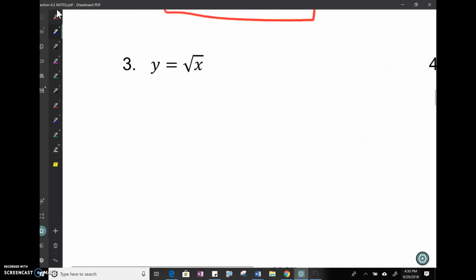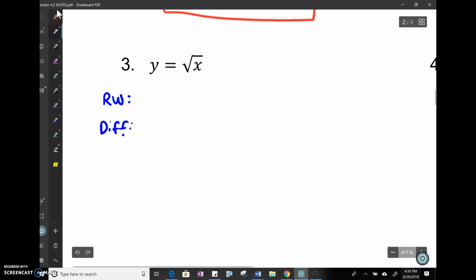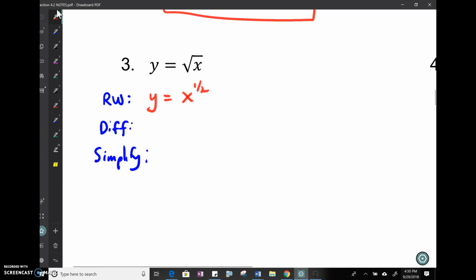Next one, square roots. You already know the drill. We don't have a rule that covers square roots. So is there a way that we can rewrite it? There is. We can change this to y equals x to the 1/2. So you're going to get in the habit of changing square roots to 1/2, changing cube roots to 1/3, etc. Okay? Because now we can find the derivative, and we can say that the derivative of this is bring the exponent down front and subtract by 1, which 1/2 minus 1 is negative 1/2.